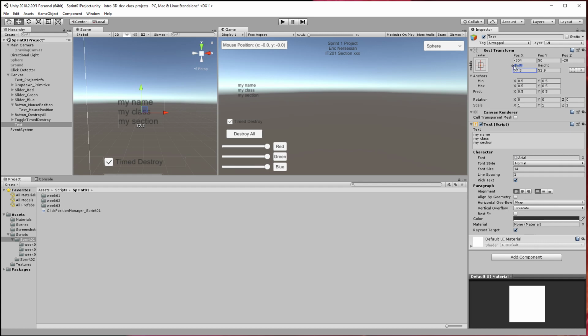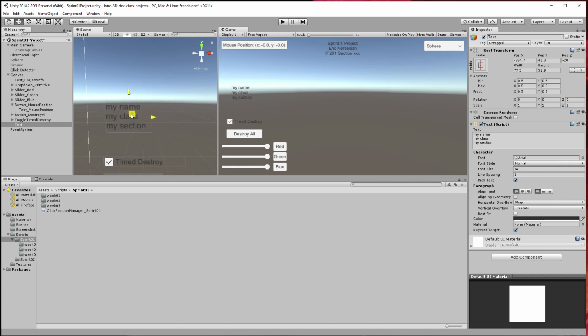So now we were just messing with width and height. Notice I got the move tool going. That's this up here. And I'm moving it with the blue square, which lets me go left and right and up and down at the same time. And notice the position X and Y are moving. So position Z doesn't make sense. We're not having our elements in different depths because they're all supposed to live on the flat plane of a user interface.